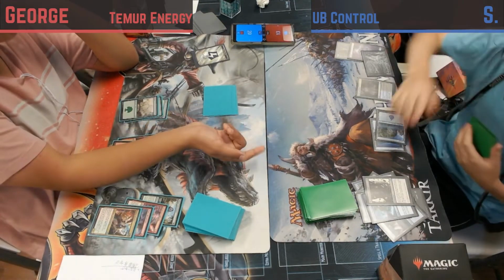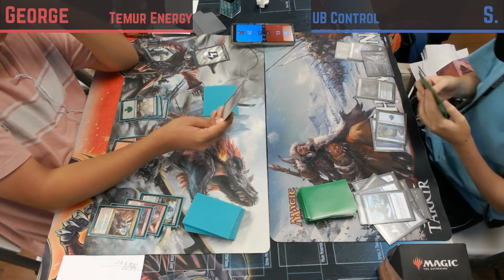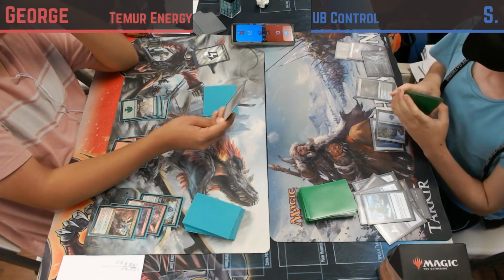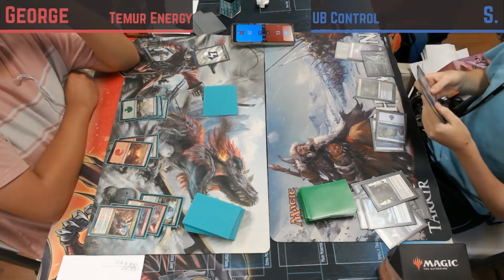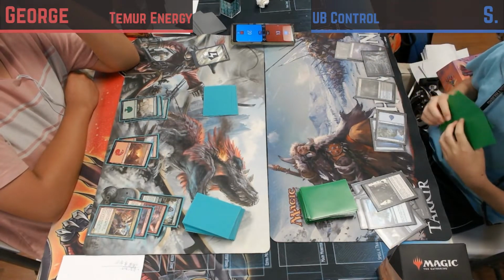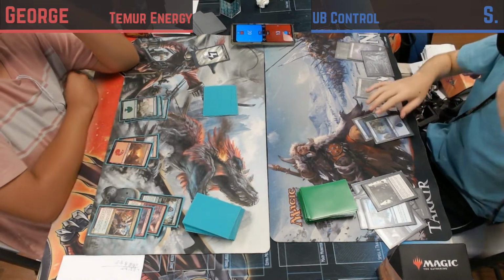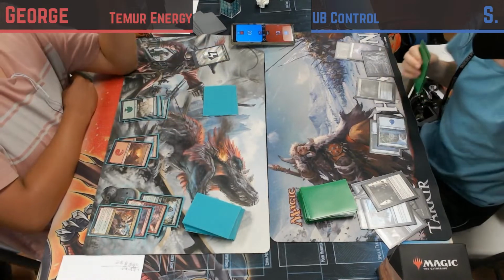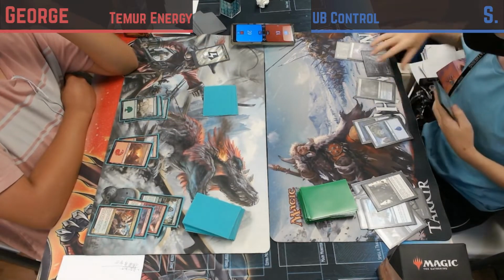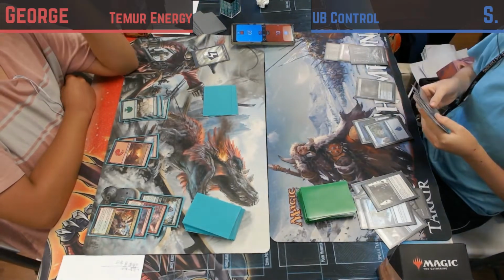Can I see what that is? No. You can. Okay. It's an enchantment. I passed over to you, so that was on your turn. Wait, you know what? Let's make it on side. I'm gonna put him to the card. Okay, good. Making sure. It cannot tap. Just making sure.